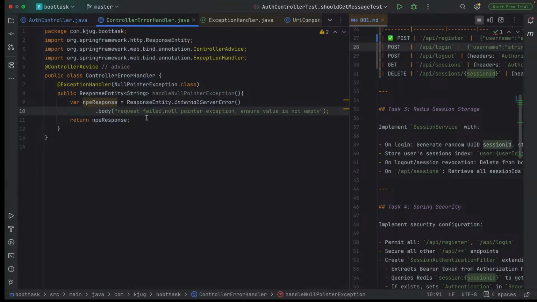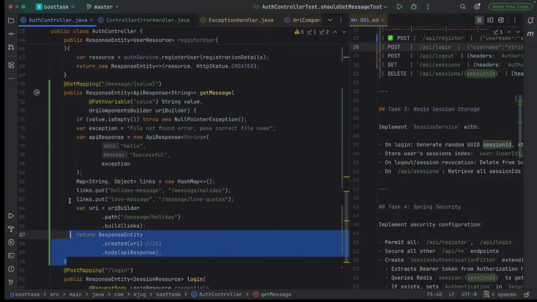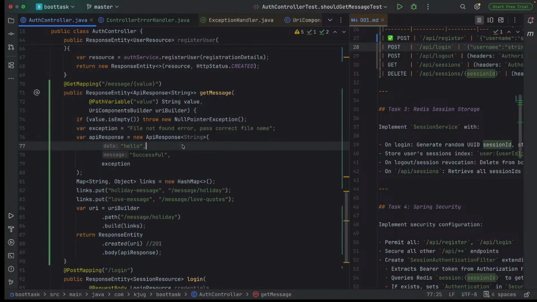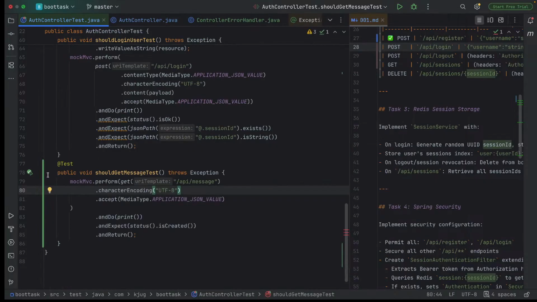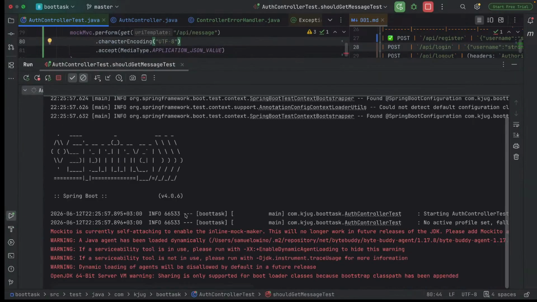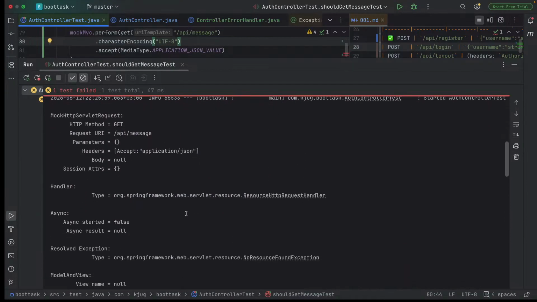Because what we are hoping is this handle null pointer exception function will be called without us calling it explicitly in this get message function. So we can go to our controller test and we run it. So we see we sent the message.